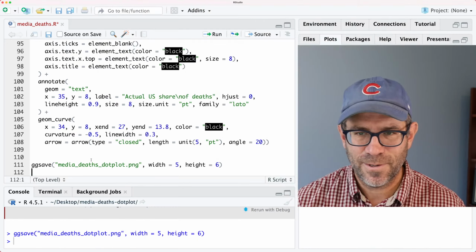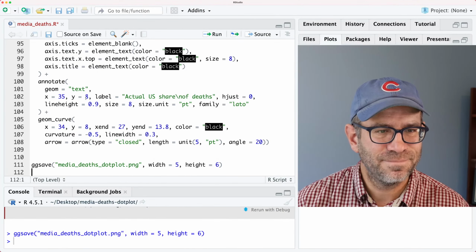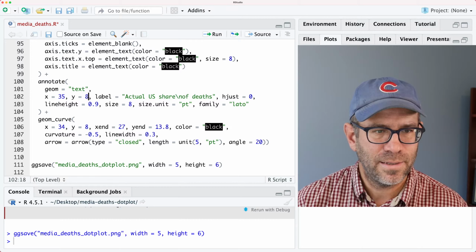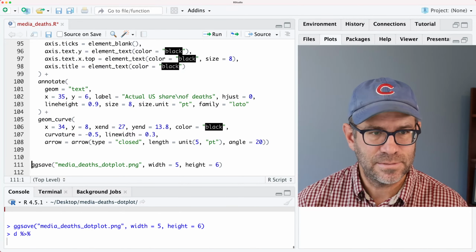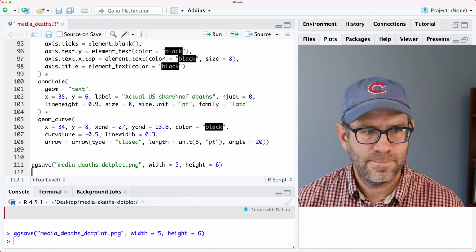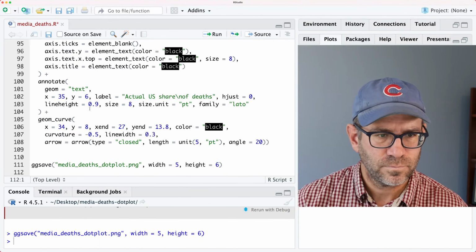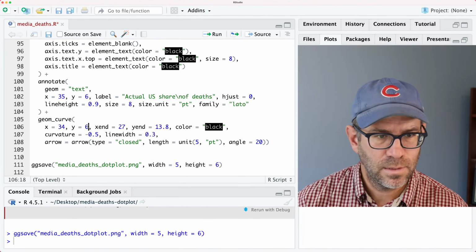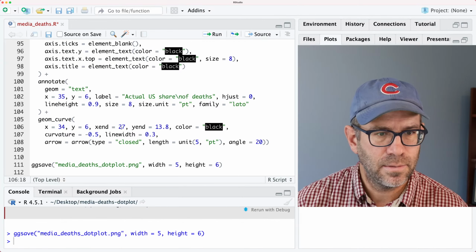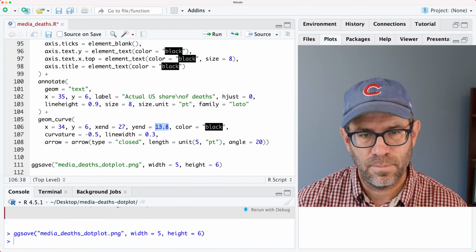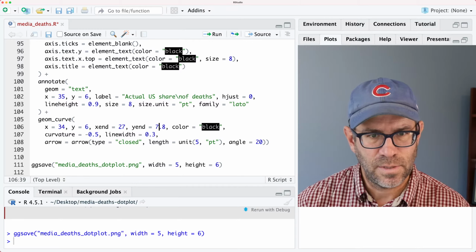All right, that didn't quite work. We need to move down our Y for the text. Let's go down to say 6. 6. And then Y end would be 7.8.